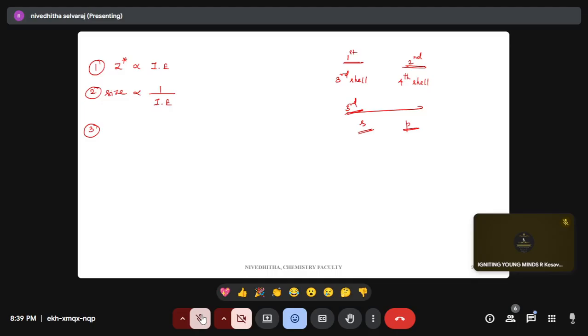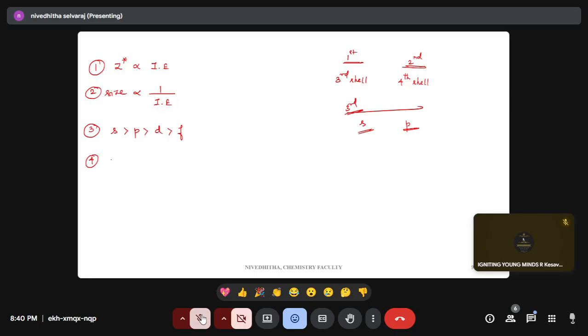Ma'am, it is easy to remove from p orbital, ma'am. Very good. From P subshell, because among S and P subshell is quite far from the nucleus, right? So as far as subshells are concerned, it is really difficult to remove the electron from S subshell, then it is P, then D, and finally F. If the electron is present in F subshell, it is really easy to remove because it is very far from the nucleus.